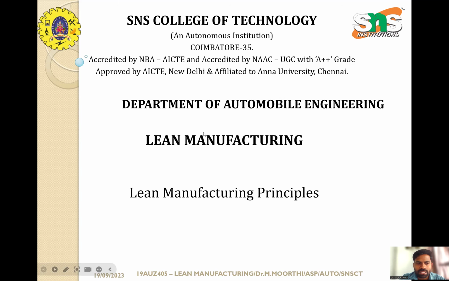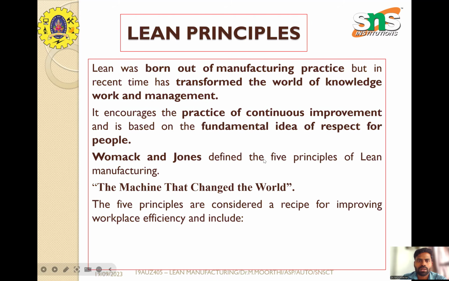This is what we discussed in the earlier videos, and here we are going to discuss some lean manufacturing principles that directly affect the overall manufacturing process. The first lean manufacturing principle is ultimately to minimize waste in the industry, in the production process, in the design phase, and at the inventory level.